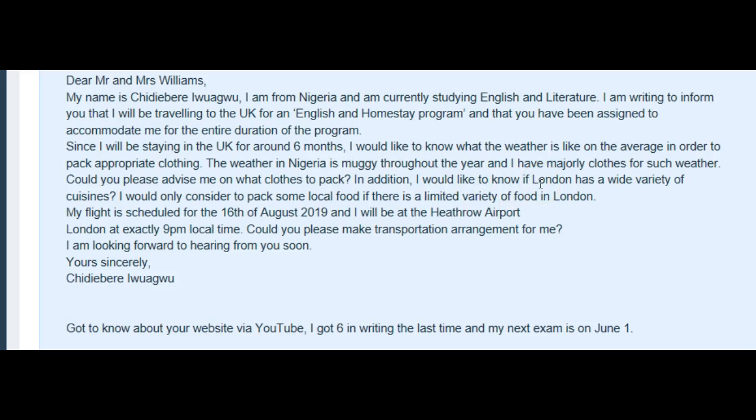That's really what you should be trying to do in these formal letters, because when we're trying to be formal with somebody, we really try to ask as few direct questions as possible. They're just not considered as formal as indirect questions. So, for example, "could you please make transportation arrangements for me?" It would have been more formal if you had said, "if possible, I would like to know if you could arrange transportation for me." Or "if it doesn't trouble you, please feel free to make transportation arrangements." Okay? Again, this kind of thing, essentially where you're asking for something, but in a more indirect way.